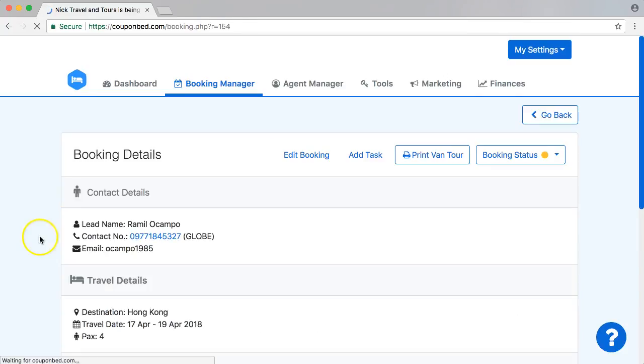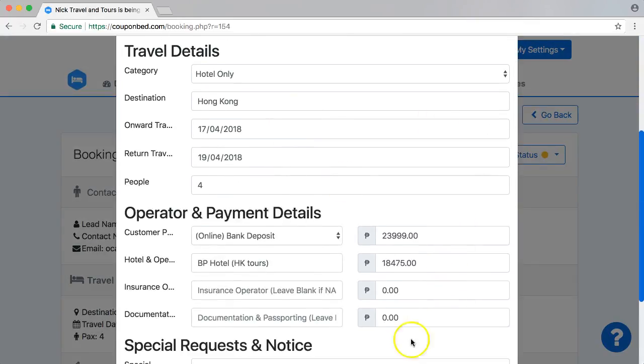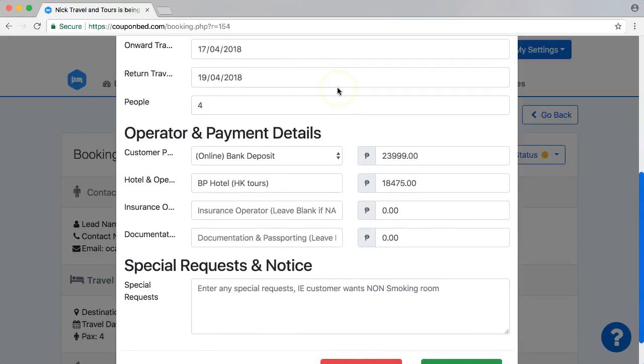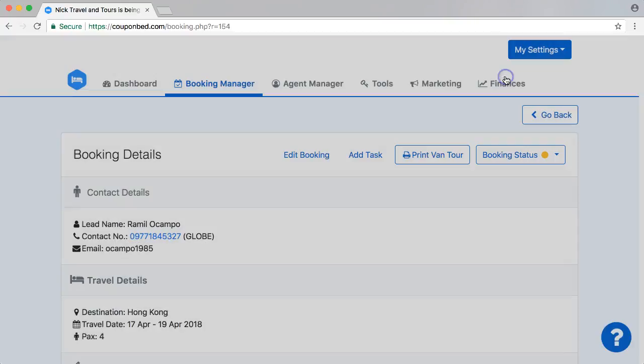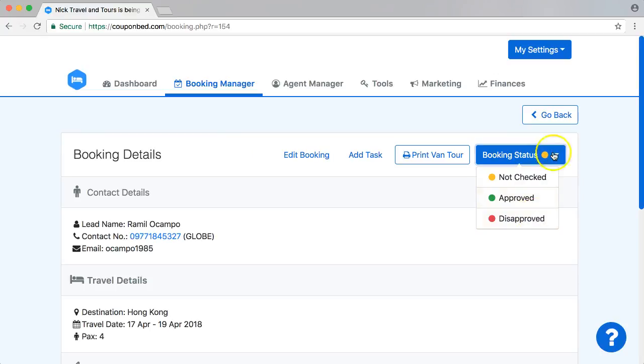So let's click here. If you want to, you can click here on edit, and then you can edit the booking here. A senior agent can adjust everything here and update it. Very important: a manager can add a new agent and they can approve bookings. So you can see here the booking says approved. This is not visible for any agent except for the manager and owner.